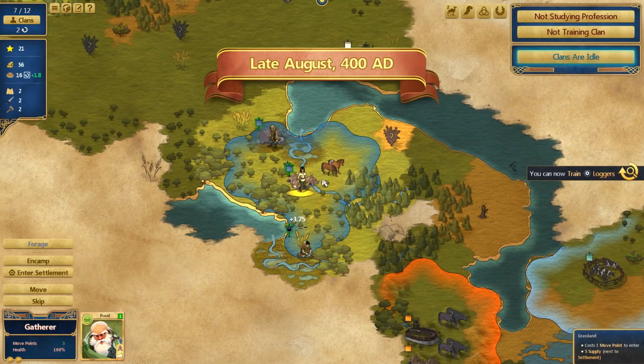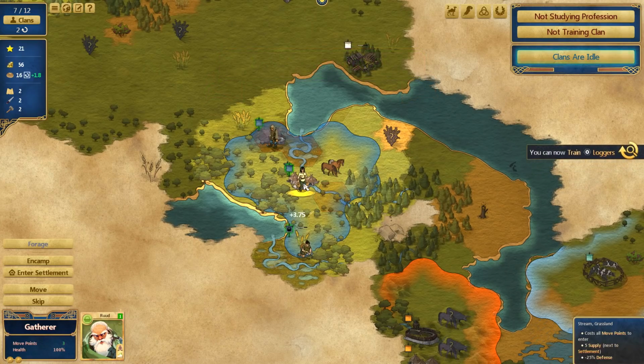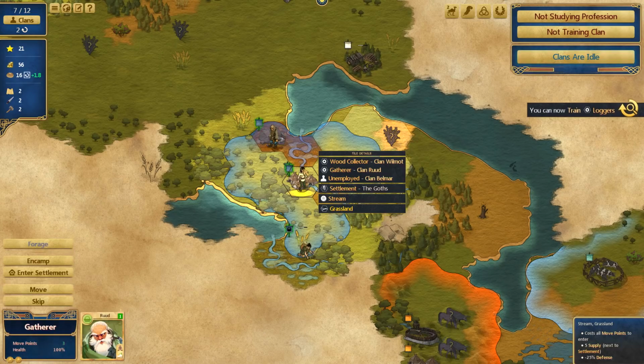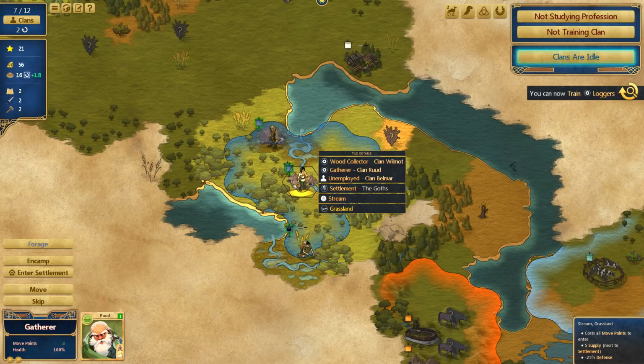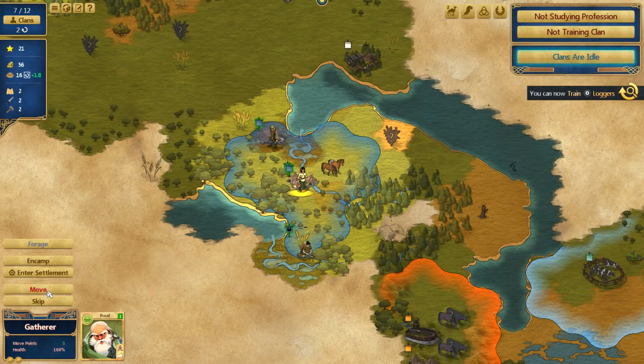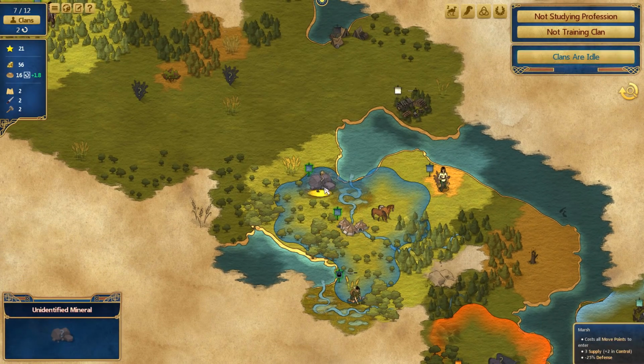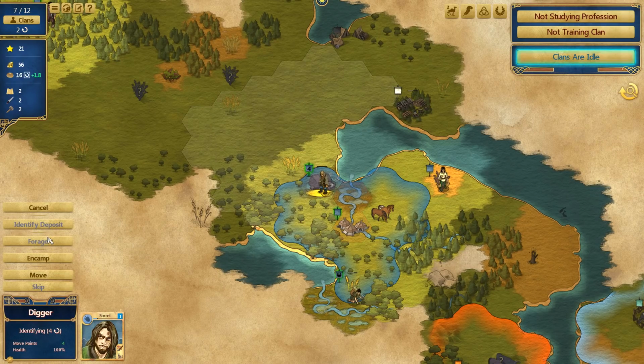There she is. So you specialize in... Oh, that's not the lady. That's the whole digger. Wait, no, that's not the whole digger. That's the gatherer, right. Well, I should have you investigate this, so you can identify it. Hopefully. Identify, deposit.